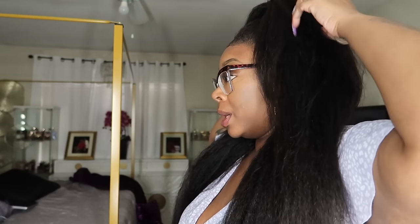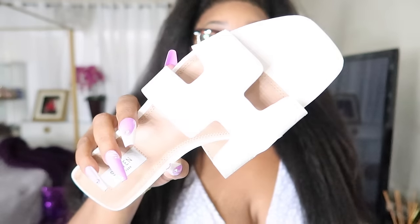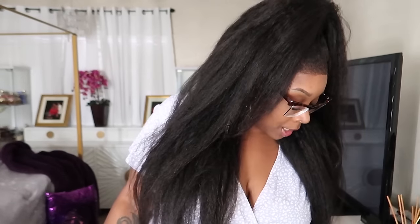God dang, that's a lot of hair. And I keep putting this ponytail up sideways. When I get home, I'm going to fix it so she can take my picture. Just like this. I'm wearing the Steve Madden Hermes dupes, the white ones. Because I ain't going to nothing special. I'm taking her to do Shein returns at Forever 21. I need to slow down, y'all. I don't know what's going on. My brain be moving too fast. And we're going to eat and get a bundt cake, which I'm probably not going to get. I was stoked about going, but I don't know. Something been hot for me lately.